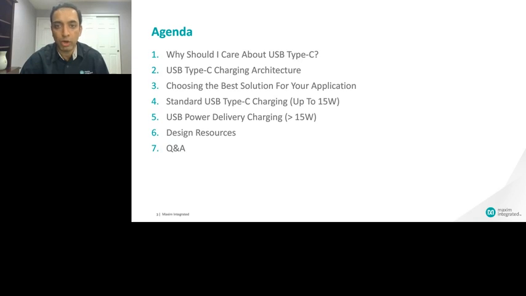And then we'll go into a little more detail about each of the categories of solutions, starting with up to 15 watts of charging power. That's for standard USB Type-C. And then we move on to power delivery, which is more than 15 watts of power. Then finally, we'll look at some of the design resources that we have on offer. And then we'll end with a number of questions and answers from the audience.